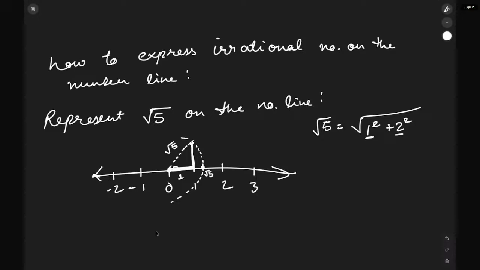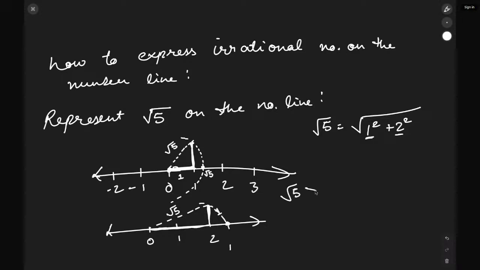Okay, now tell me why have we not done it like this? Suppose this is my 0, this is 1, this is 2. I can just go 2. Okay, 2 is also there now. I can move forward 2 and then mark 1 over here. And then this will also be under root 5. Okay, and then I'll make an arc. So just tell me one thing. The mark that we'll be getting is over here. So will under root 5 be greater than 2?